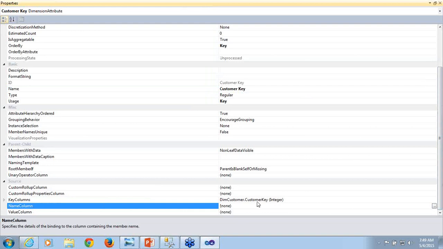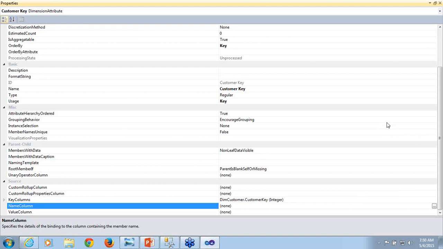You can see here that key column is customer key, and name column by default is the same as key column. Key column is something which SSAS will consider logically when it does any calculation, but name column is what is displayed to the end user.